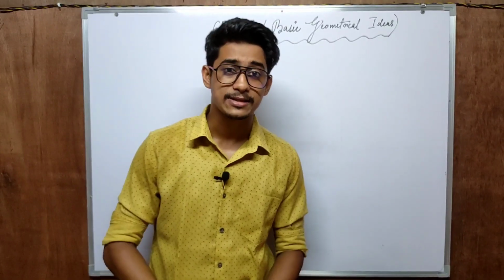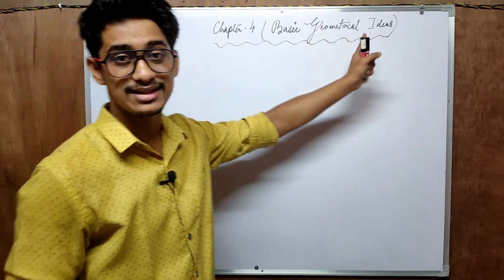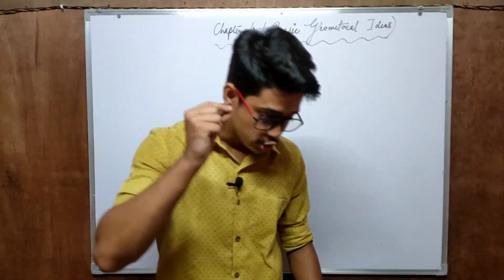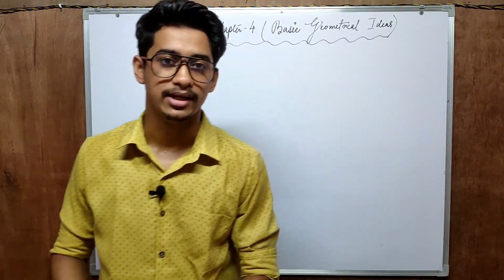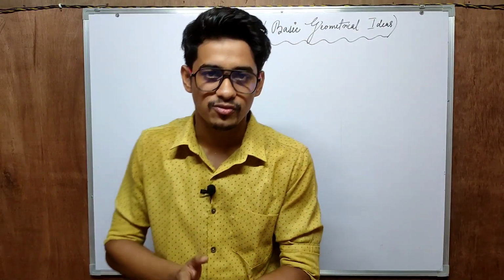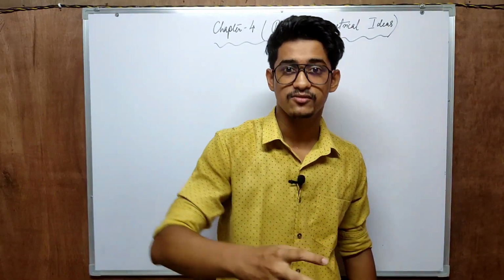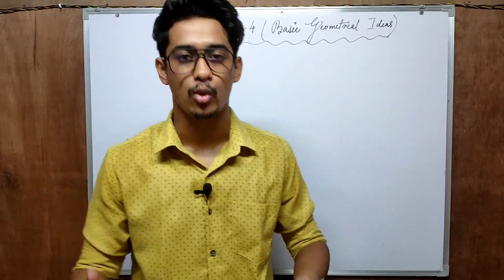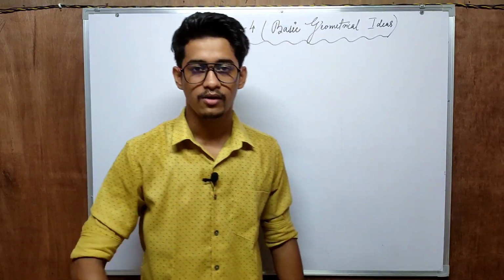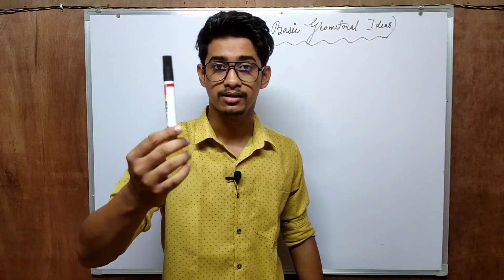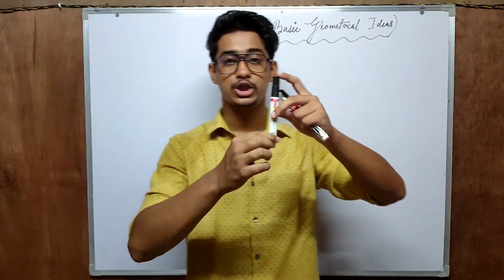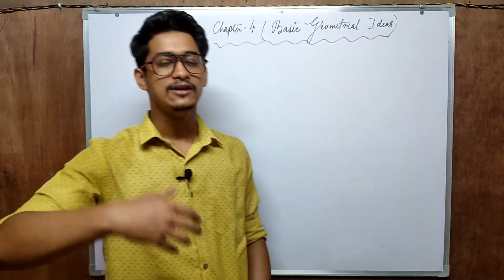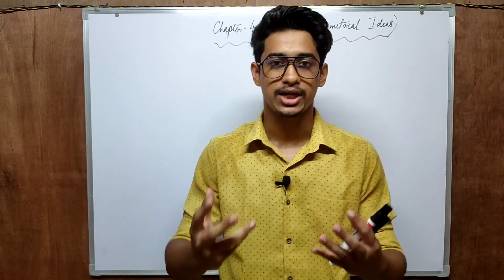Before going to the concepts, let's understand what exactly this word means, that is geometry, or you can say geometrical. Both are the same, right? So what does geometry mean? Geometry is the branch of mathematics where we study surfaces, shapes, angles, and sizes of different quantities. For example, a ball. For example, this pen. What type of shape is it? The cylindrical shape. Like that, different instruments have different shapes.